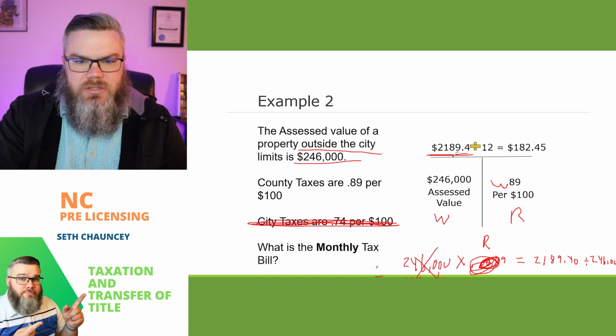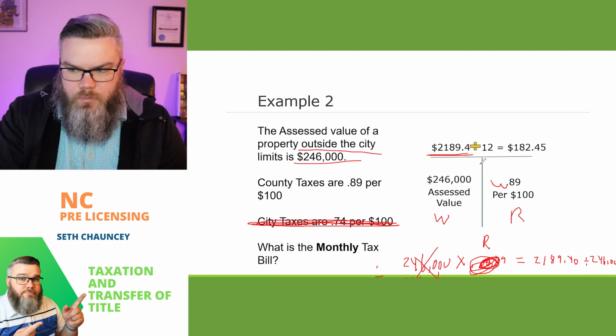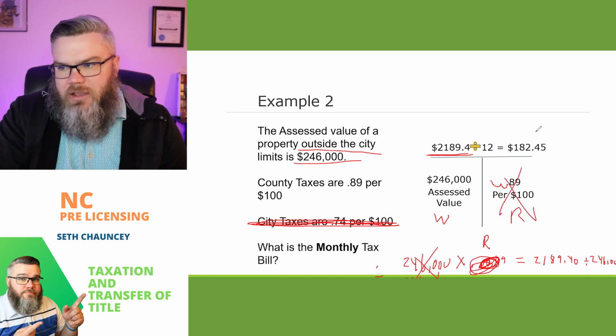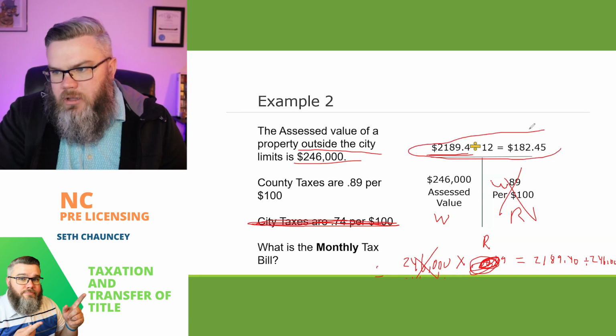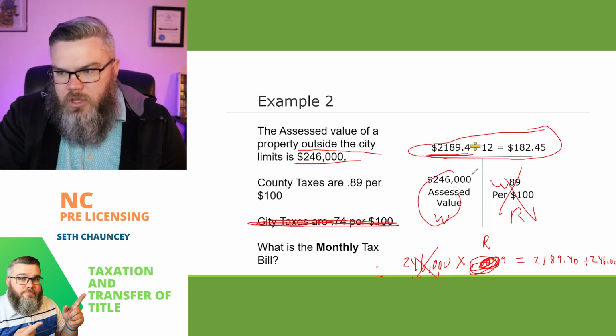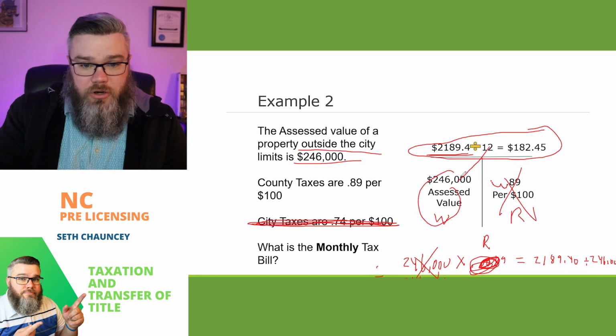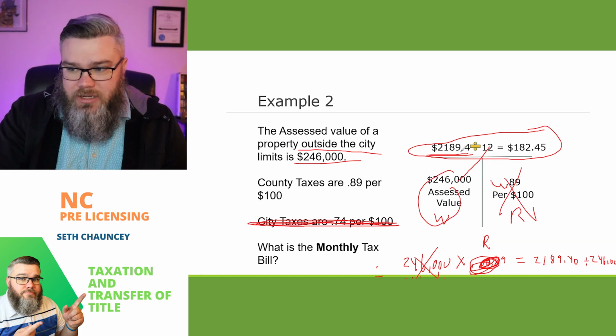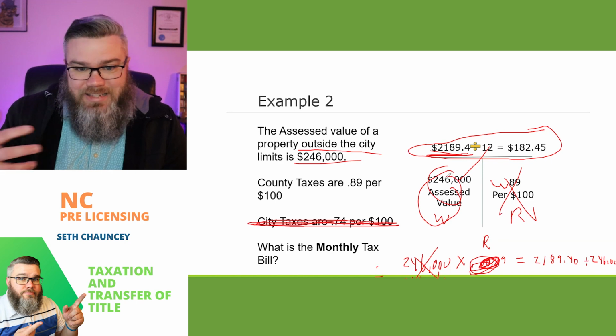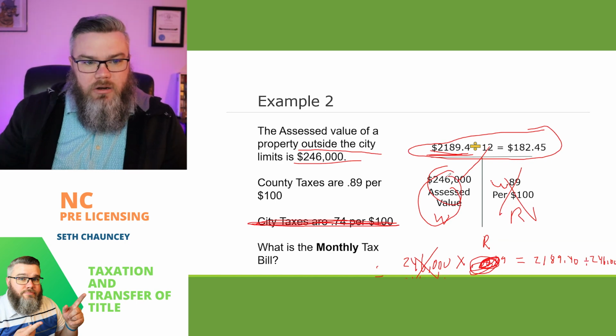All the T-bar is, is a visual representation. If you put this stuff into a T, and you've got a number on top and one number on the bottom, you go down the T-bar, you're dividing. So you see how it's the exact same thing? 2,189 divided by this. It's the exact same thing as just moving around a linear equation.